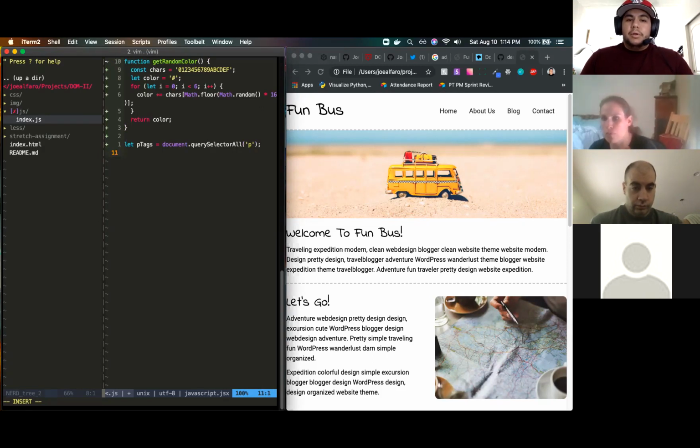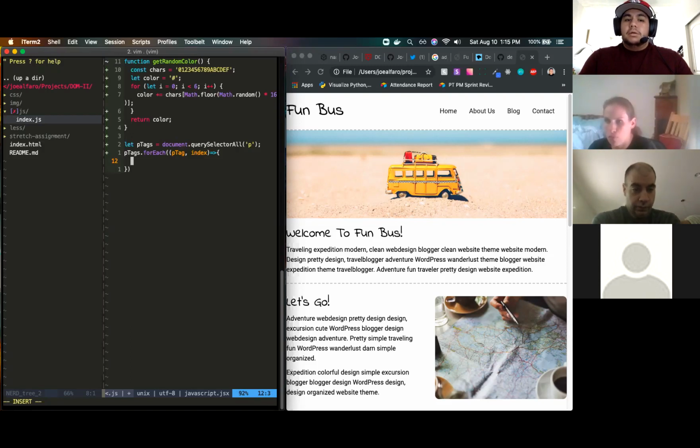So when we grab the p tags like this with the query selector all, what are we going to get back for our data? HTML collection. Yeah, an HTML collection, right? So it's array-like, right? Yeah. So we can do p tags dot for each. Bracket. Yeah, we could do brackets. That's exactly right. We're going to address them by index, but we're going to use for each to do that. So we get a p tag back, like an individual one, and then we can also use index in for each.